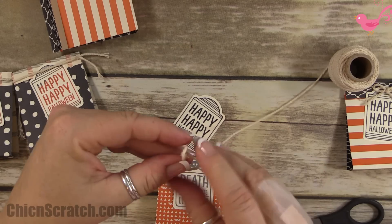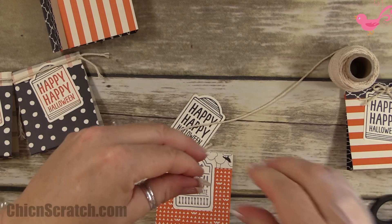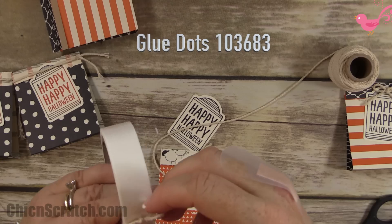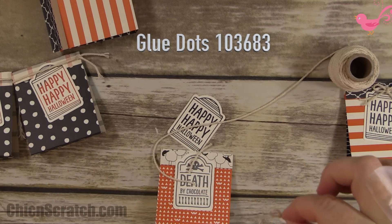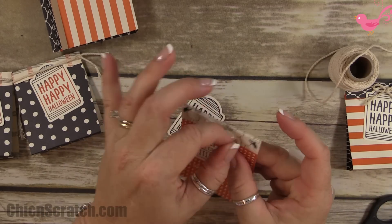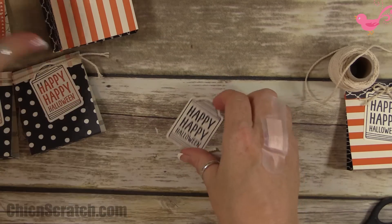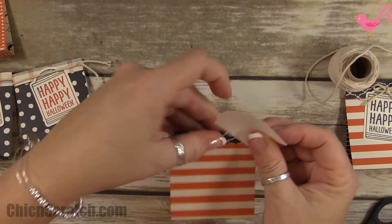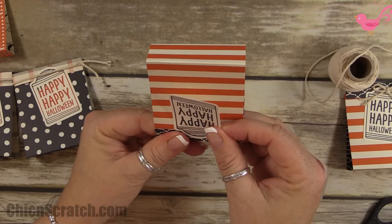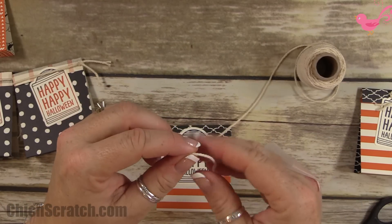Skittles over there — we call her sneaky beaky, we actually call her lots of names, she's quite funny. Miss Bella's over here too, she just doesn't make as much noise, thank goodness. So this goes right there at the top — there's the second one, and I'm going to do the same thing to this one, staple it right up here at the top. Maybe this one will straighten a little bit since it's got stripes, and then we'll tie a bow.